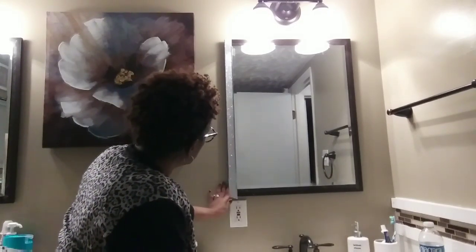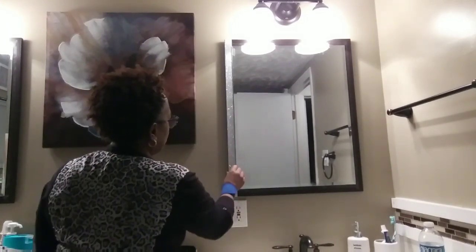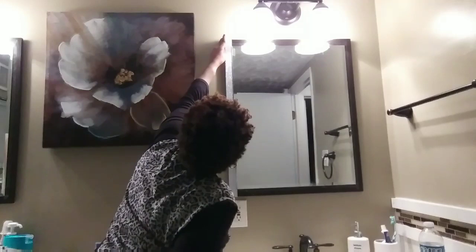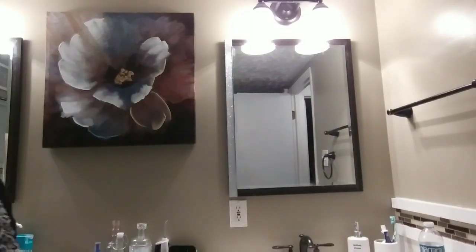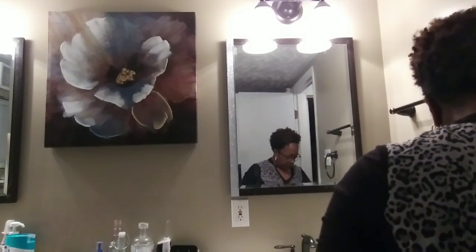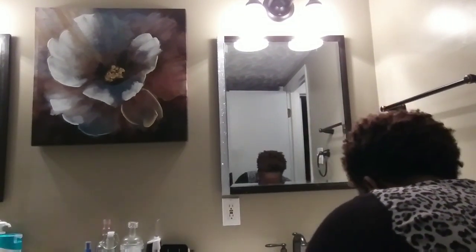Now you can even do this with bling wrap if you like, and just get some two-sided tape, which I had done on a different mirror, but I like this. It gave off a little bit more shiny and blinginess. So that's the first side. Then I'm going to come over here and try not to knock the camera over.